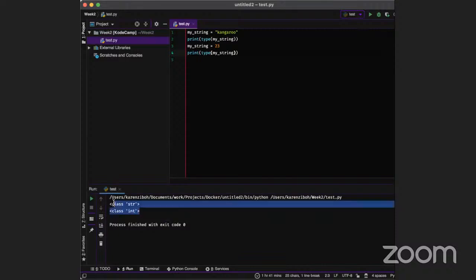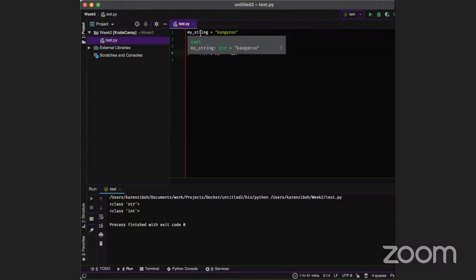So it's not like other statically typed languages where you have to say, okay, this particular variable is going to contain just integer values, and that's going to be the data type for the rest of the code execution. That's not how Python is.